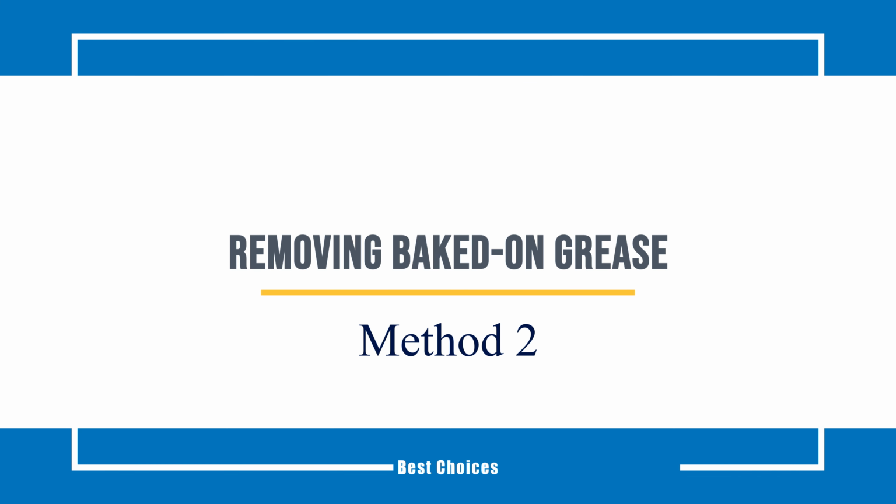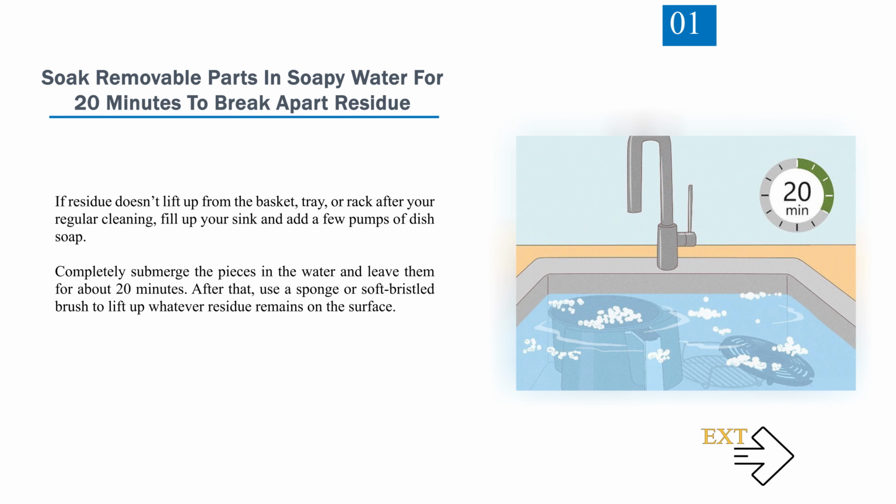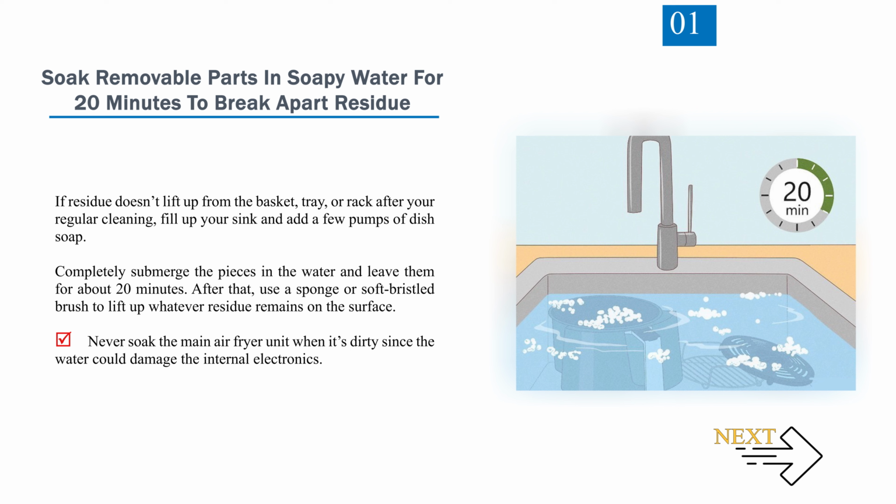Method 2. Removing baked-on grease. Number 1. Soak removable parts in soapy water for 20 minutes to break apart residue.